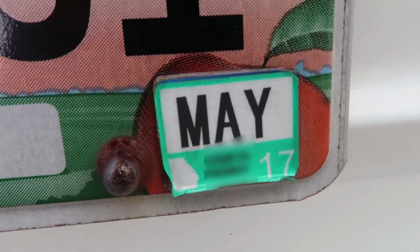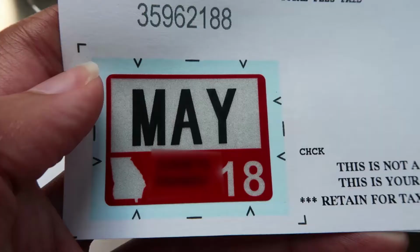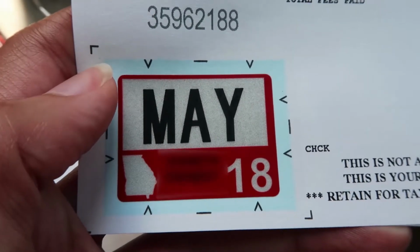So now I'm going to go get my tag, because the tag I have right now is expired. It is August 2017. I need to get that so that I can freely drive my car without fear of getting pulled over and ticketed. So yeah, we're going to go down to the tag office now. Yay! Yay, I got my tag sticker.